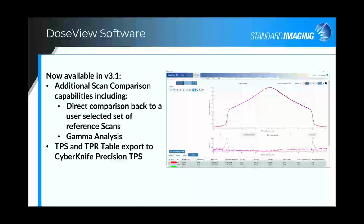I also mentioned real quick, now available in version 3.1, and we're actually on the cusp of releasing 3.2 as well. Version 3.1 added scan comparison, not only the gamma analysis, but that direct comparison back to a user selected set of reference scans for seeing those metrics comparatively, and then that export to CyberKnife as well.